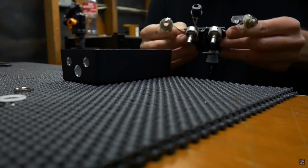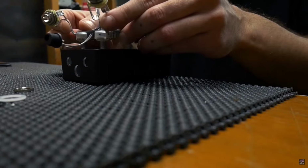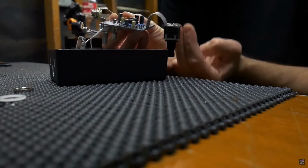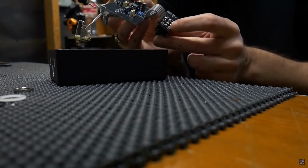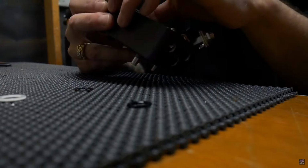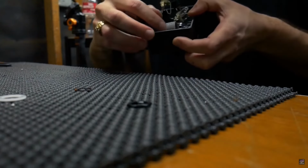So just take the jacks, the wires for the jacks, fold them up a little bit, insert the PCB and the stomp switch into the enclosure. The trick with the stomp switch PCB is you have to put it through the enclosure and then thread the two leads of the LED through the stomp switch circuit board. It's just like threading a needle. Be patient, you'll get it. So you can see there the leads are sticking up.